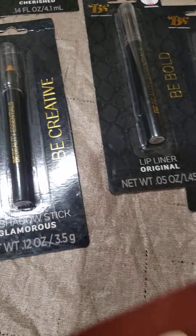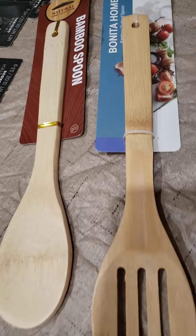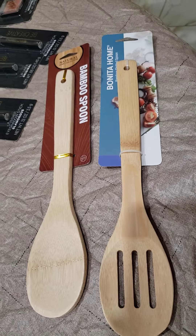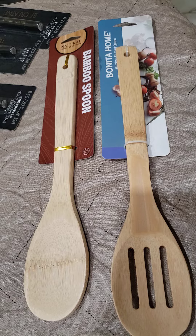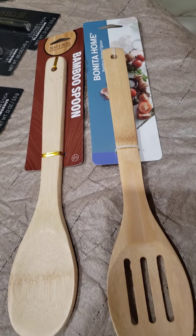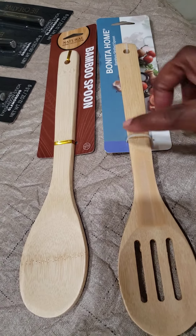While I was there I always grab more of these bamboo spoons — they're only a dollar and I just like how they feel. These would be great for your housewarming baskets, your closing gift baskets, or your Mother's Day baskets if you want to do something for a kitchen theme. Consider getting some of these; they're only a dollar. I just love how they look.